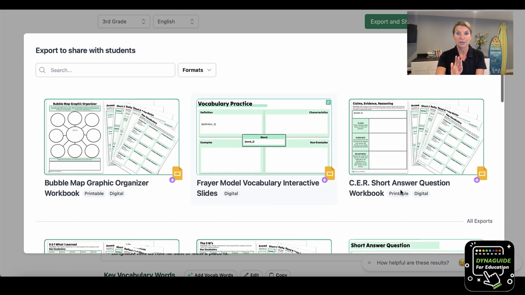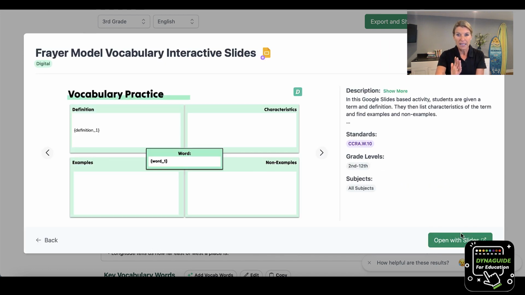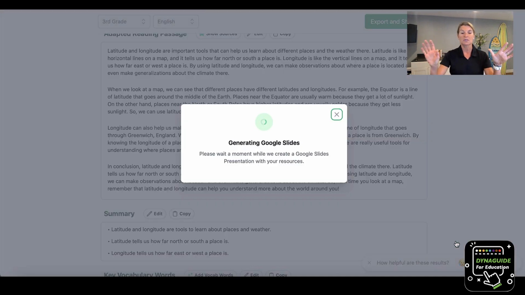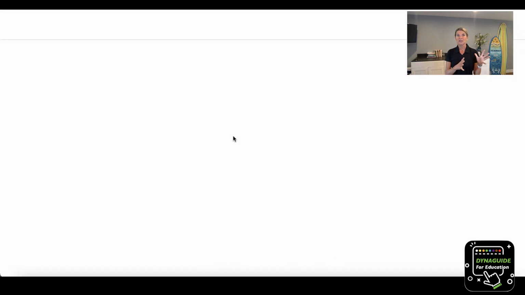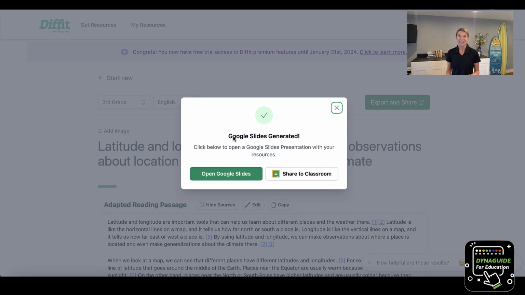So I'm going to go back to my Frayer model since I already talked about that. So I wanted my Frayer model, and it gives me my content standard that they're working on. And I'm going to say open in Google Slides. So I took the article, put it into a Google template that I'm going to be able to use, share out with the students. I can still print it. Even though it went and exported as a Google Doc, I can still print it and have the Frayer model at that Future Ready studio. But it does all that work for me. I don't have to do it anymore.